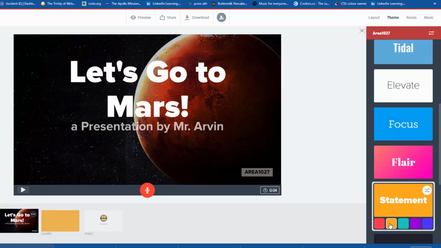And the colors aren't really showing up a whole lot on this particular slide, but you'll see more in a minute. You'll see what I mean here. Yeah, that looks pretty good. All right, so I'm going to go with Statement, and I'm going to use that color right there, and wha-bam. Okay, so really, I'm fairly happy with my title page. I've got an image on it, I've got some text on it, and yay.